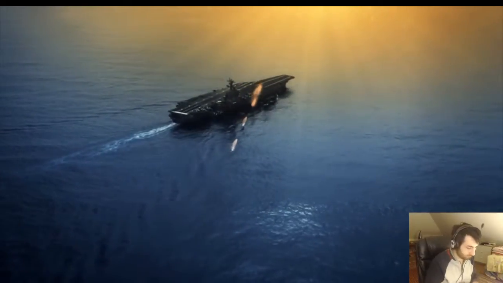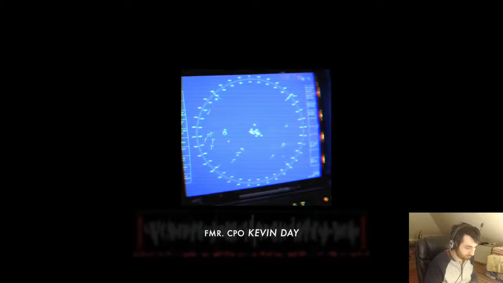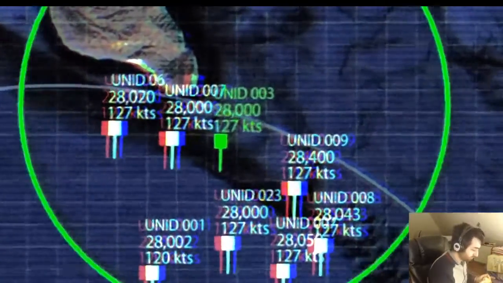To ensure the radar wasn't defective, Officer Kevin Day contacted other ships asking if they were seeing the same thing. And sure enough, everyone else was seeing them too at that time. The radar team and captain continued to be the only ones who knew about these objects on both the USS Princeton and the USS Nimitz, numbering just over 20 witnesses so far.